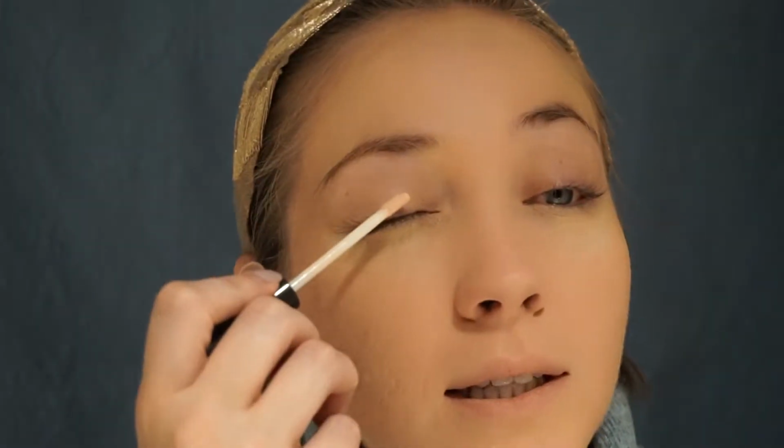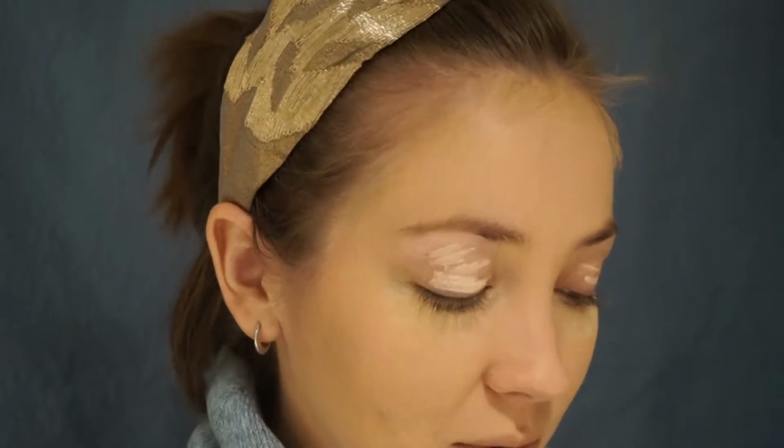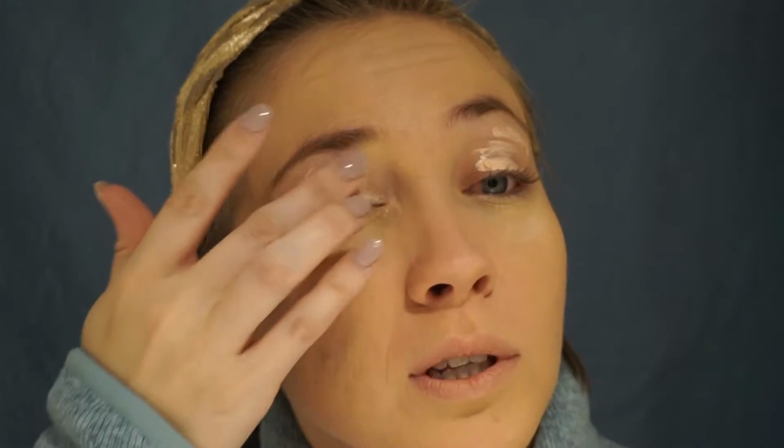So I'm gonna go in with the e.l.f. Eyeshadow Primer. I actually used this when I was in college. And this is the sheer one, see, doe foot applicator. That's the kind of magic I'm used to. Oh, I miss this. I remember when I would use this all the time, my eyeshadow would always be super on point. And the price doesn't have me going, oh no, it's just Tuesday, can't use it. If you want an eyeshadow primer, if you love doing your eyes, I definitely suggest going out and getting this if you don't want to spend stupid money on some of the other options. That went down.